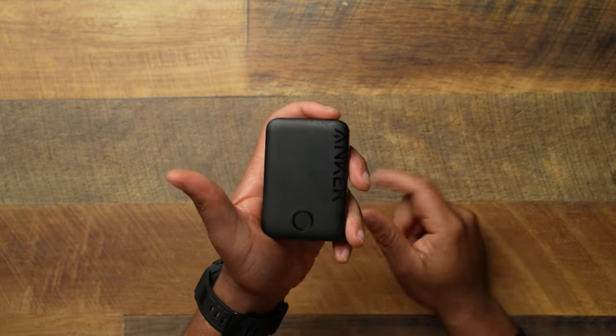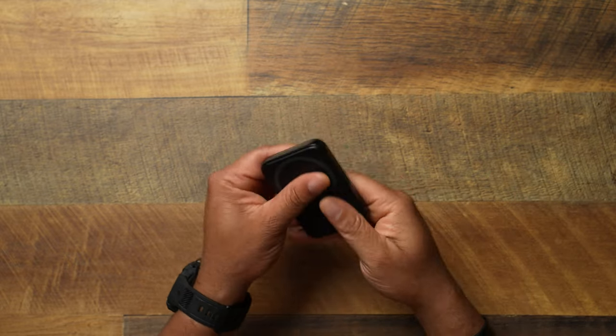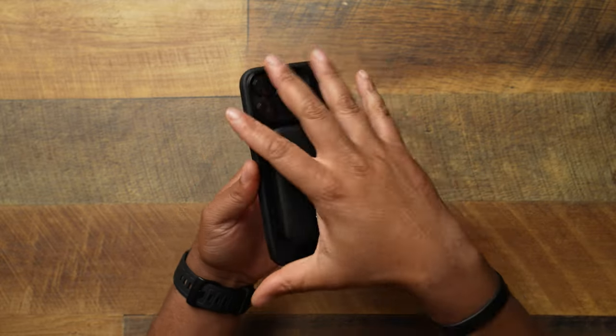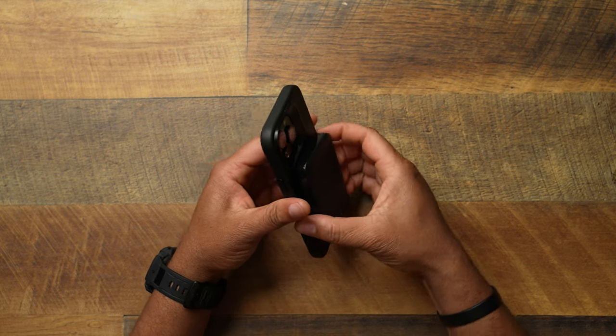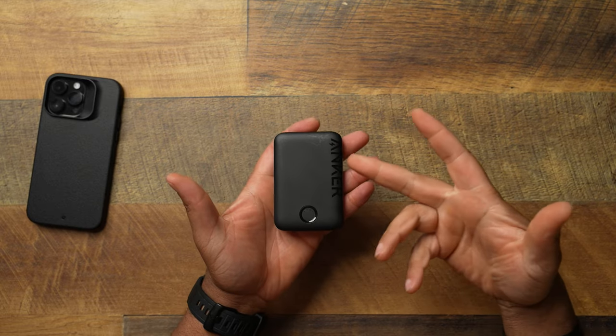If you're familiar with Anker battery products, this one feels a little bit cheap — it's made out of cheaper materials, which is why the price reflects that, sitting at a little over 30 bucks. But guess what, this thing just works. Like I said in my dedicated video, if you want a battery pack to travel with, or you work overnight somewhere and happen to misplace it, you won't be upset because it's not like you spent 100 bucks. It has a very nice strong magnet if you pair it with a case that has a decent magnet, pass-through charging starts automatically as soon as you slap the phone up there. Anker 321 gets it done at a very affordable price point.